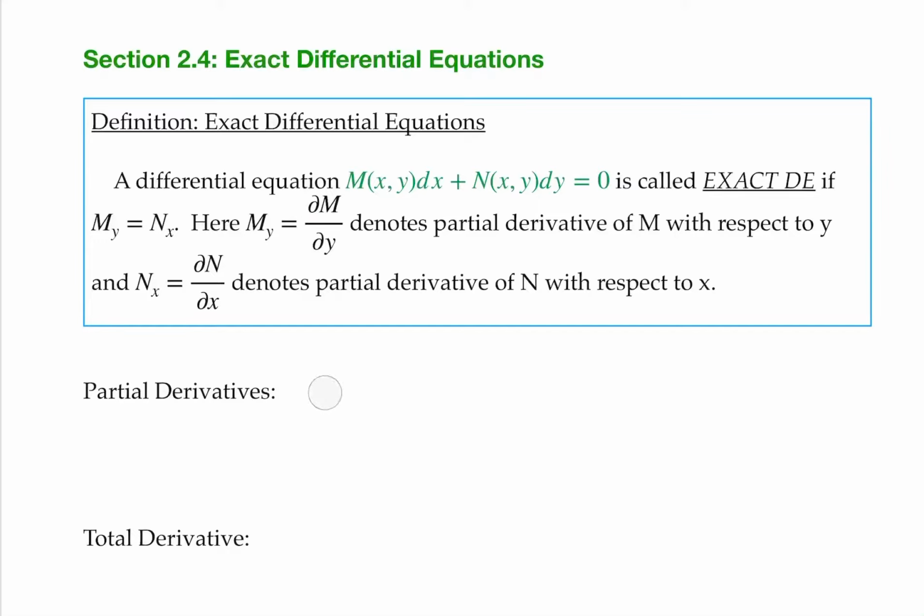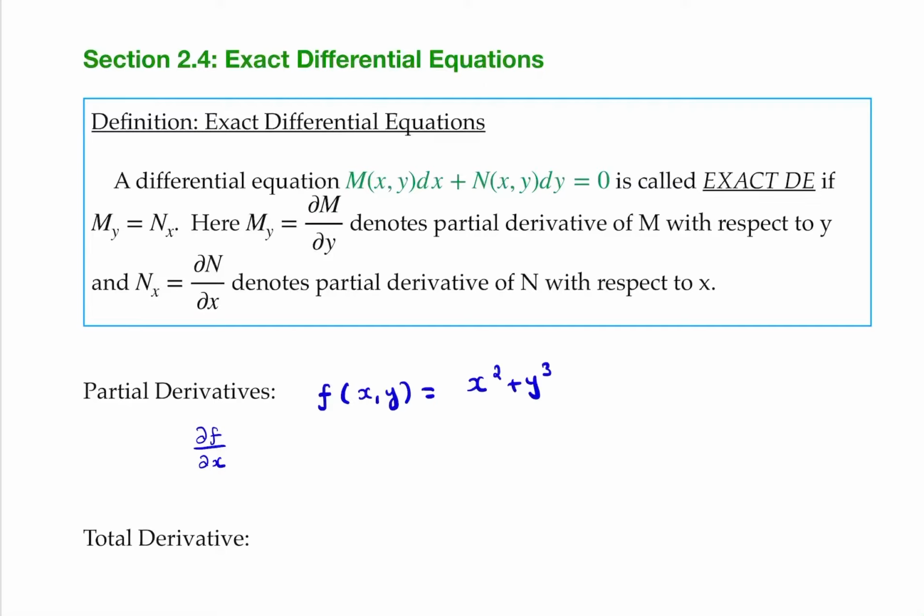Suppose you have a function f of x comma y, let's take a very simple one: x squared plus y cubed. Then you all know the partial derivative of f with respect to x, which we denote this way. The way we find it is we fix y. The y is stationary and x is the variable, the one moving. So we treat y as if it's a constant, and then we find the derivative with x being the variable.